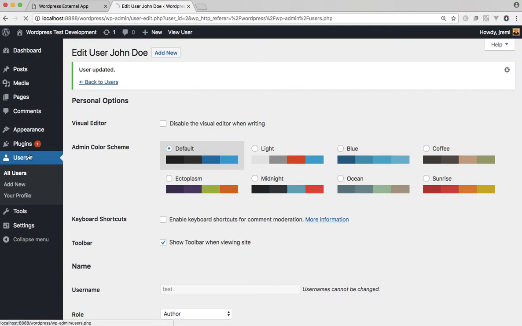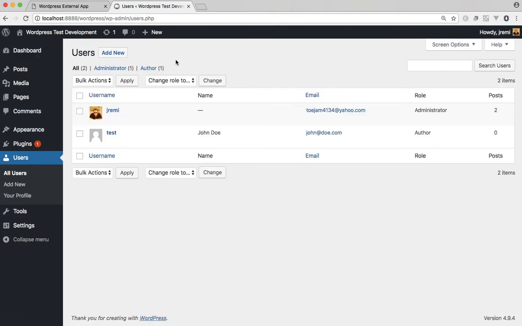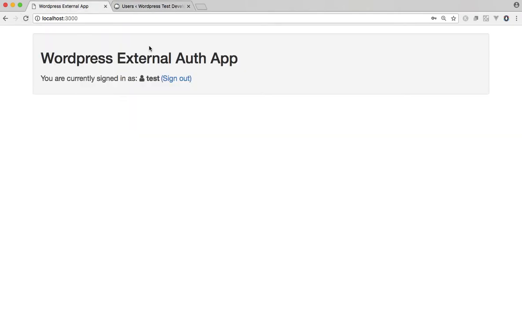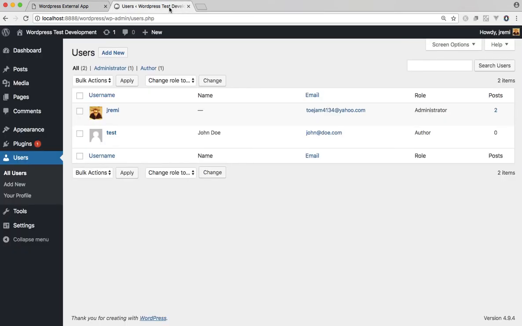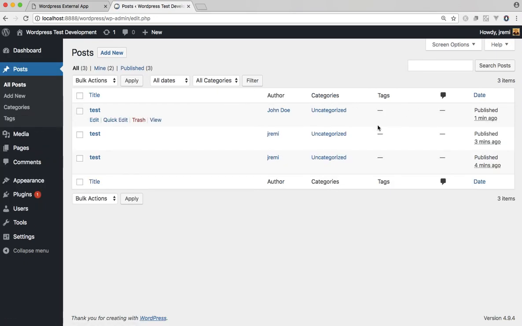So now if I go to users, I have an author. This time, if I just simply reload, that's going to generate a new post because, like I said, all I have it doing right now is creating a test post. So let's reload. And you'll notice that now it says 1 under posts. And if I go to posts, it shows that John Doe was able to create a post. So as you can see, that's working.